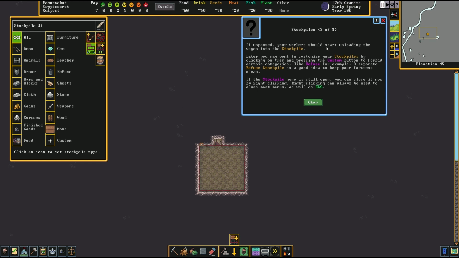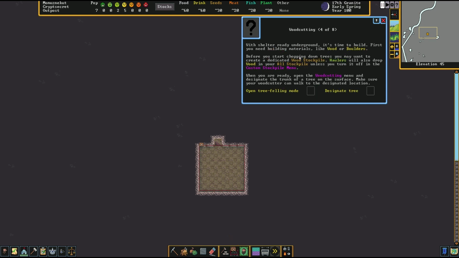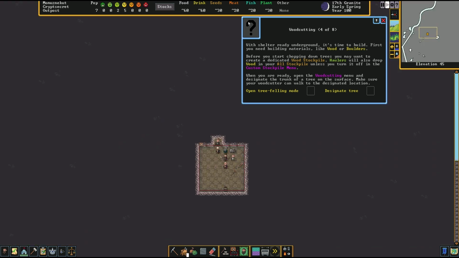If unpaused, your workers should start unloading the wagon into the stockpile. I'm also particularly a mouse gamer, so later you may want to customize your stockpiles by clicking on them and pressing the custom button to forbid certain categories, like refuse, for example. A separate refuse stockpile is a good idea to keep your fortress clean. If the stockpile menu is still open, you can close it now by right-clicking. Right-clicking can always be used to close most menus, as well as escape. Alright, cool. I'm going to get my guys storing stuff.